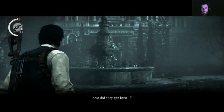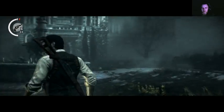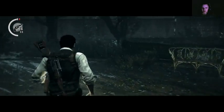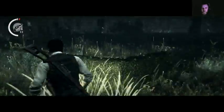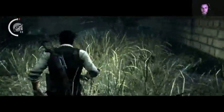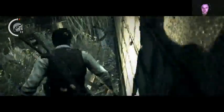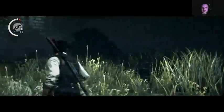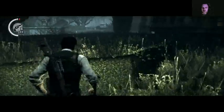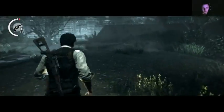How did they get here? What, crows? I would hazard a guess they flew here. Unless I was meant to be seeing somebody walking in the door, but it was blocked by the statue. In which case, good job, game developers. Always remember to explore absolutely everywhere, guys. Super important. I can just run straight through those hedges, that's good to know.